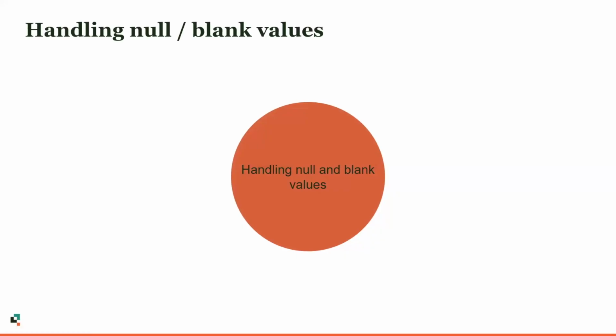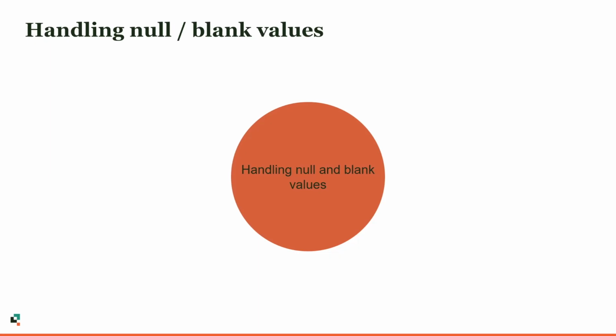All right, let's jump into our third and final one here, which is going to be handling null and blank values. So this is most likely going to be a scenario where you are querying for data in an outside platform, or you're receiving data from an outside platform, and you're getting a large payload, like a JSON response, and it's an array. And if we think of an array, it's going to have multiple chunks of data in it. And some of those chunks of data may have actual values. And you may be expecting there to be a value in every single one of those sets of data. Well, some of them may not have one.